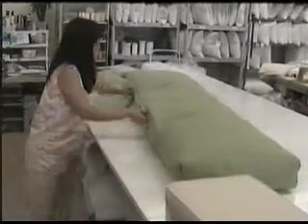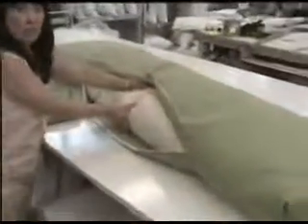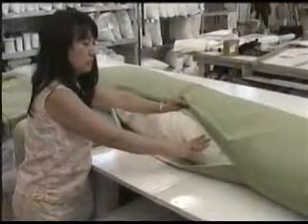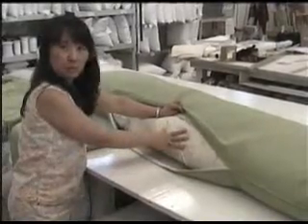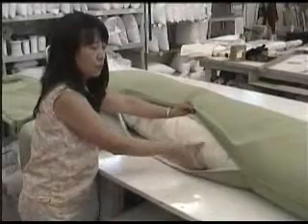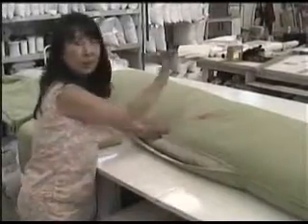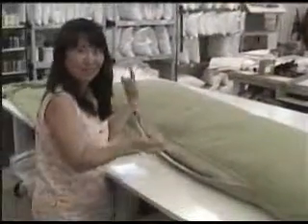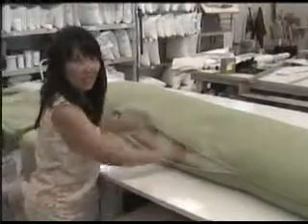One of the things that we do for the feather is that we actually make another casing inside, and this is what we call ticking. It's a special type of lining so that all the feathers we put in there do not poke through. So whenever we get feather requests, we put this special lining in there so that when you're sitting on it, you don't have feathers poking through — sometimes you see those seat cushions that have feathers poking through. Well, this will never do that because we've actually put the special lining in here.